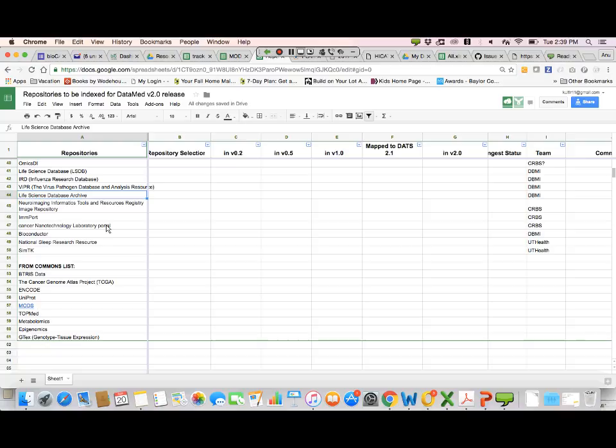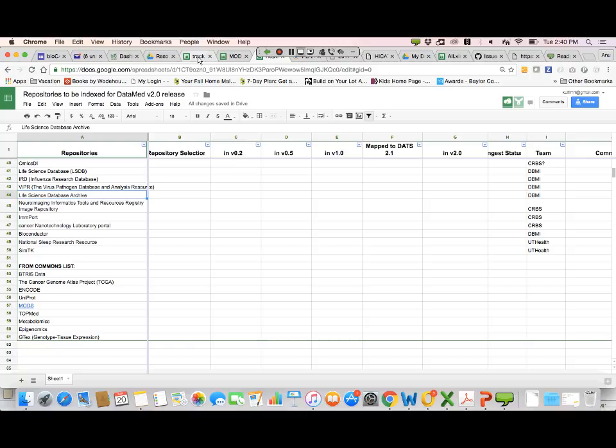Okay. We don't have a specific field to say whether they're active or not. Maybe we should find out the last updated date or something like that. Yeah, that would be useful, because based on statistics, probably 80% of repositories will die.